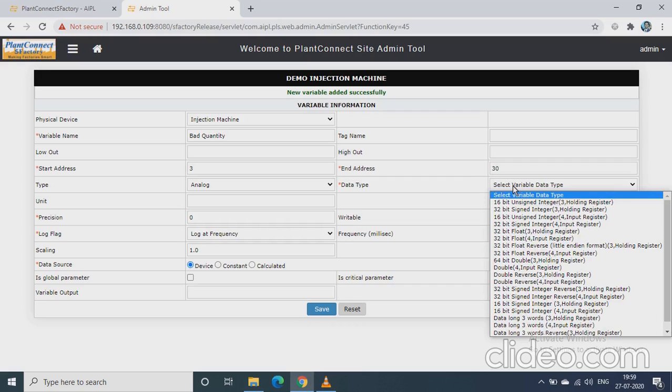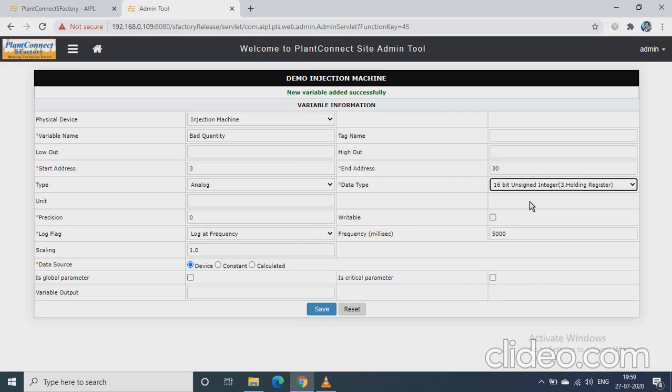Then we need to select the data type as 16-bit. Then precision as 2, log at frequency, scaling 1, data source device, variable output name as bad quantity.